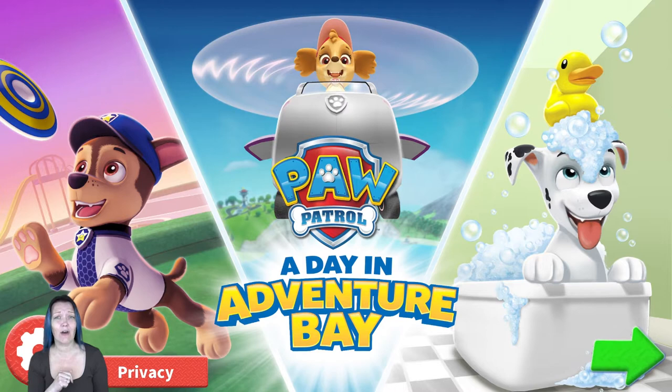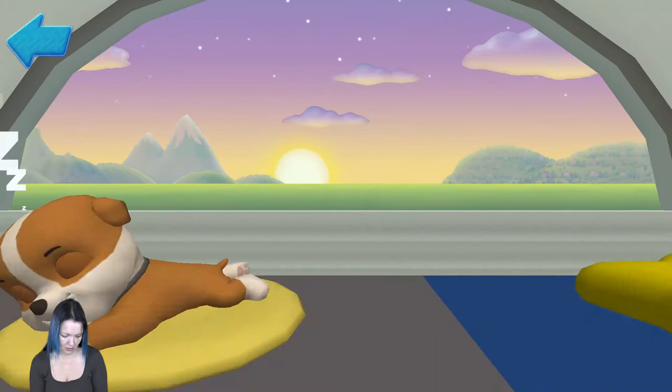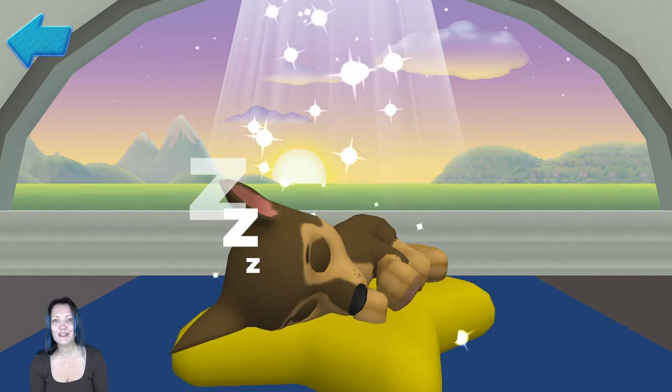Let's play PAW Patrol in Adventure Bay. Okay, let's start. Which pup should we choose today? Marshall. Sky. Zuma. Rubble. Chase. I wanna play with Chase today!